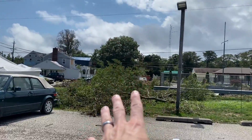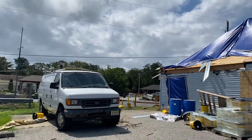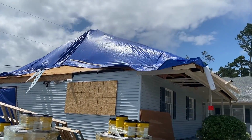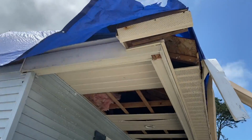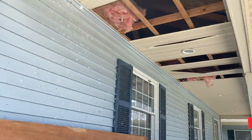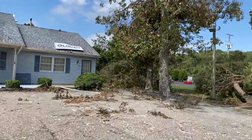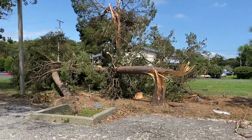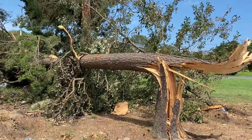You can see these trees got knocked down. The power lines are down and on this truck, so definitely don't want to touch that truck. You can see this roof had caved in. The damage is severe. Look up through the siding and the roof here. You can pretty much see all the way up and through it. Not good. We're gonna hang a right over here so you can see all these trees. This tree absolutely snapped in half. Insane. That's a lot of power, guys, a lot of power.